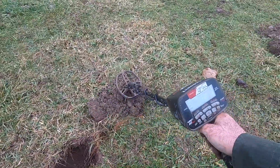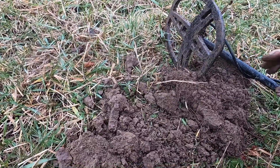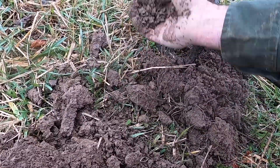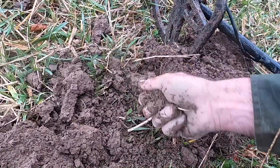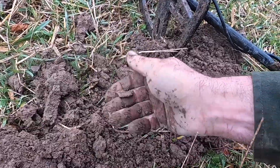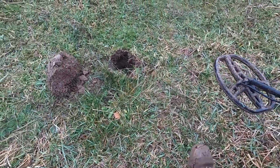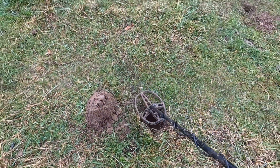Another nice little signal here - I don't think it's going to be a pull down, I think it's going to be in here. It felt a little heavy. It's really small - another little piece of melted lead. All right, next one was here - that's a high squeaker. Let's look at it on the meter.